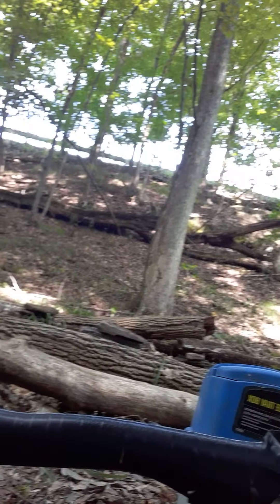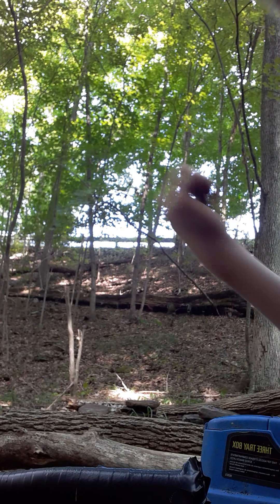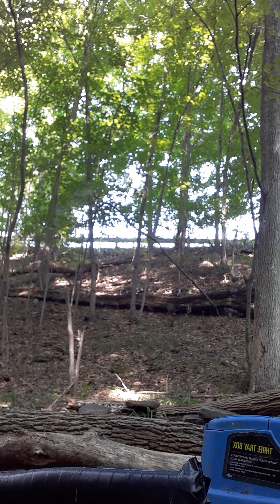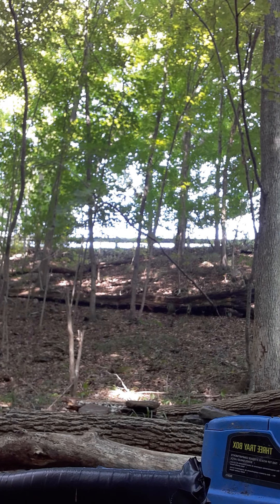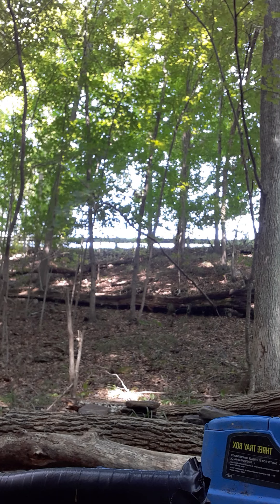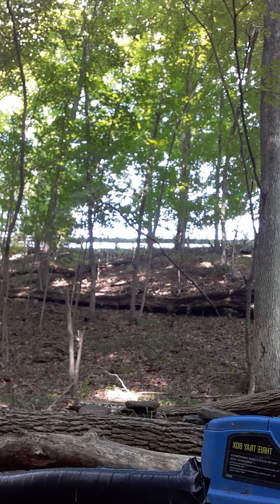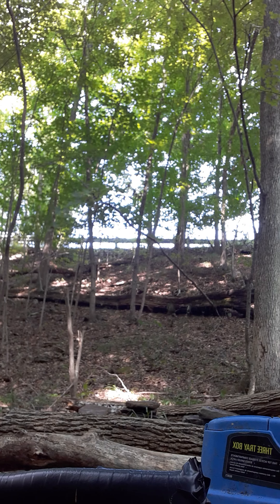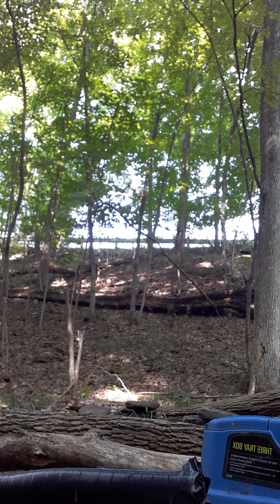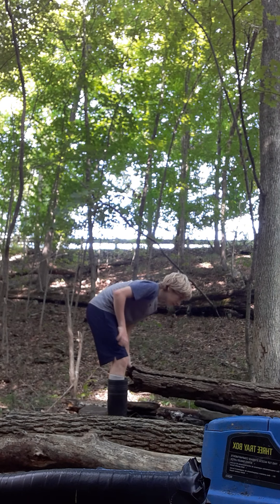Let me show you that one — you can see it, let me get you guys a little closer. I got my rock but I realized I need another rock because it'll fall down. Yeah, that's what it's gonna be. You can see it's coming — they need some more rocks.